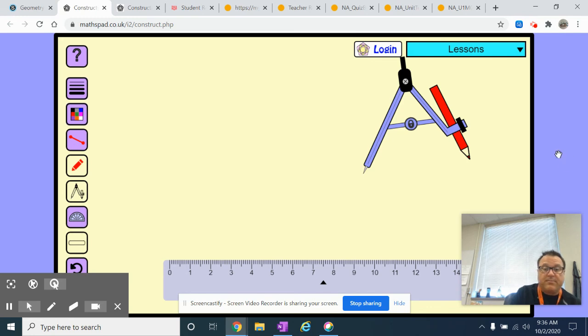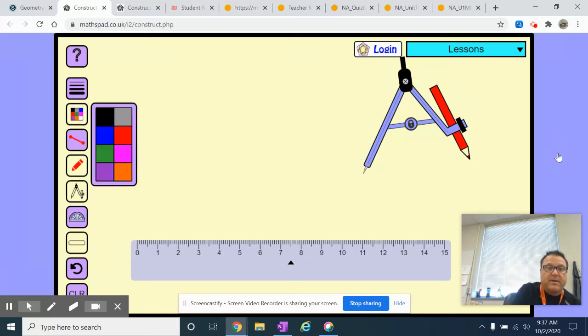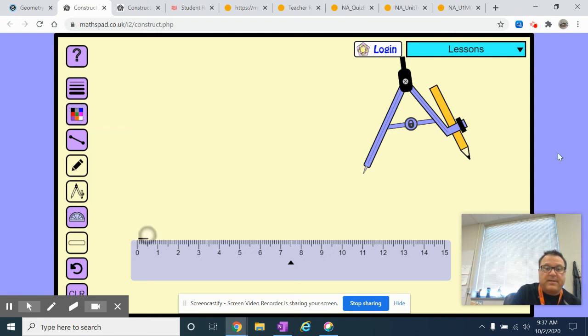First of all, I want you to draw, and probably do it at the bottom, a segment that is, let me change the color here, let's say 7 centimeters long. Okay, so just draw a segment 7 centimeters long. You don't have to write this down. You don't have to take a picture. We're just practicing on our own, right?